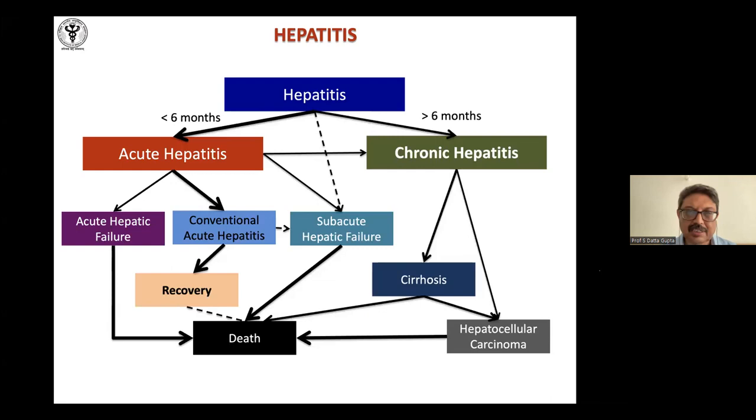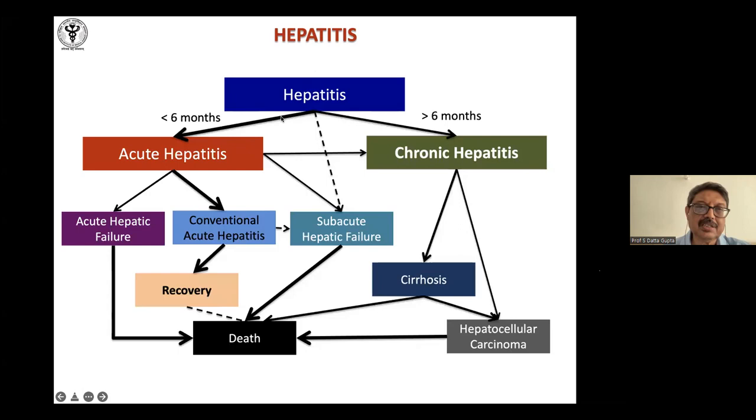But anyway, in the 50s and 60s, they used to do a lot of liver biopsies in acute and chronic hepatitis. The general consensus after a lot of studies was that the changes of acute hepatitis disappear in 6 months' time. Therefore, this arbitrary distinction was made that acute hepatitis is less than 6 months, chronic hepatitis more than 6 months. As time went on, it was realized that chronic hepatitis can present clinically for the first time below 6 months. And acute hepatitis, very rarely, although there have been case reports of hepatitis E going on for more than 180 days. So this is mainly histological.